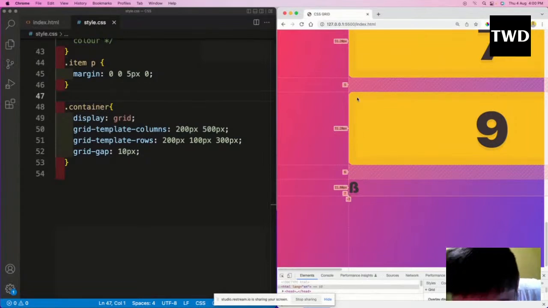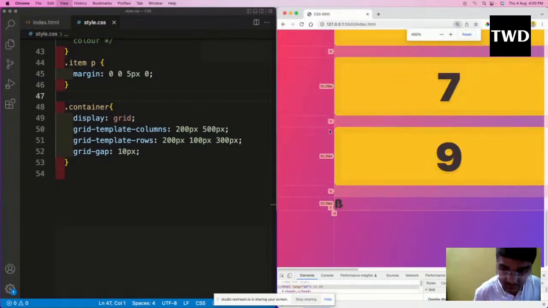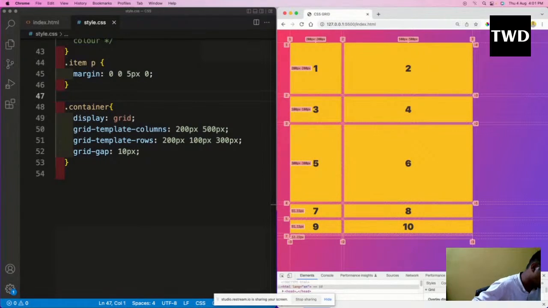These dashes are the explicit tracks, and the dots are the implicit tracks. Why are these tracks created? The explicit tracks, the dash tracks, are created when we declare grid template rows and grid template columns.